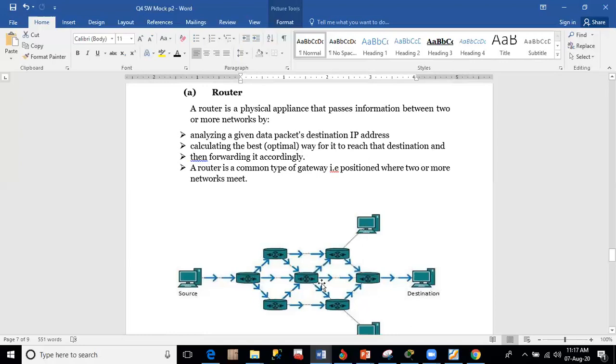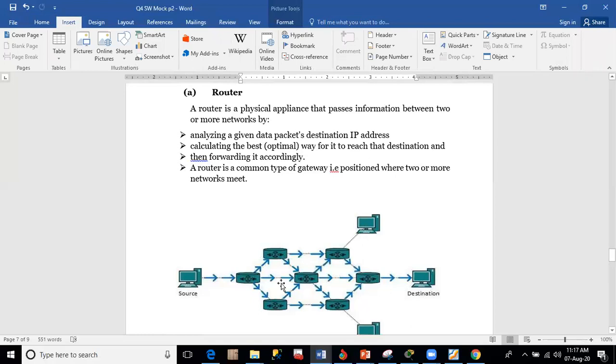If I want to leave from this source to this destination, normally the shortest way is through this router and this router to reach here. You pass through so many routers, but with a router, you use what we call the best or optimal way. If this straight route is congested, with very high traffic, like cars on a congested road, it will not pass through this one. It will look for an optimal way, that is the route that is less congested with data, and send your packet that way.